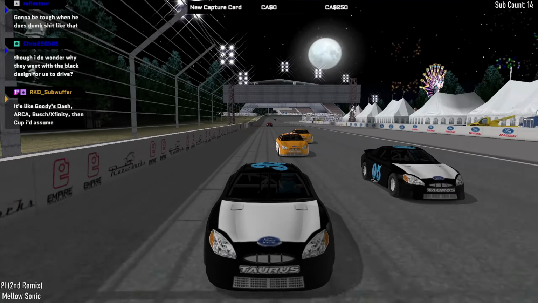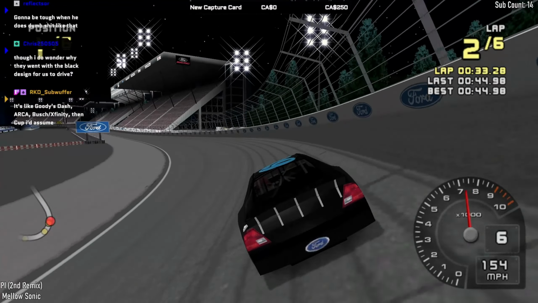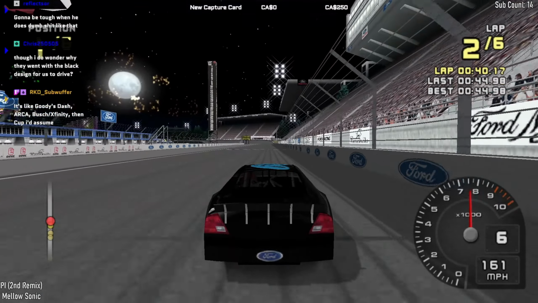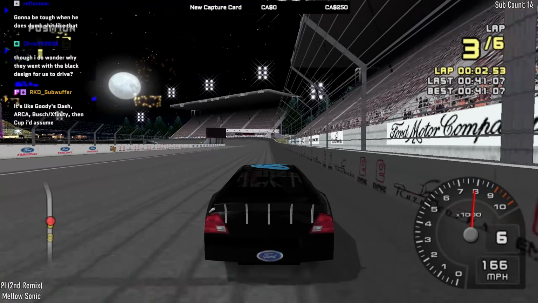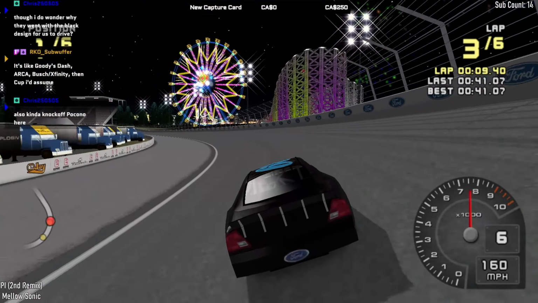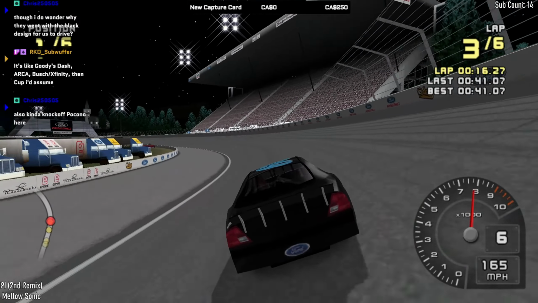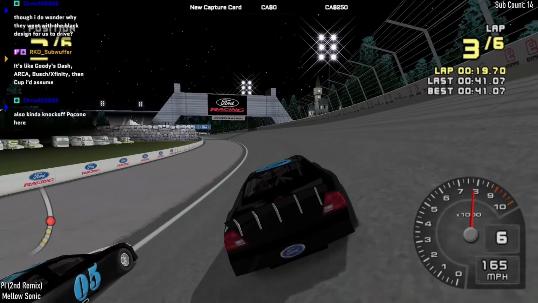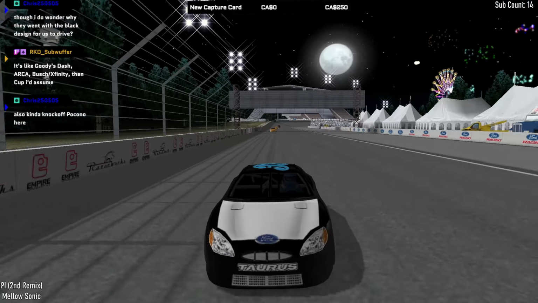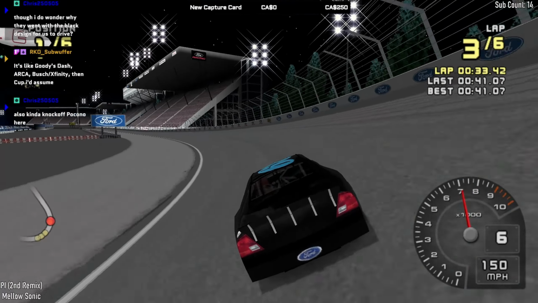At least here, they still don't have much in the way of spatial awareness. They are driving a lot more like it's an oval, though I don't know why they let off there. Kind of a knockoff Pocono. They really like to let off that one corner.